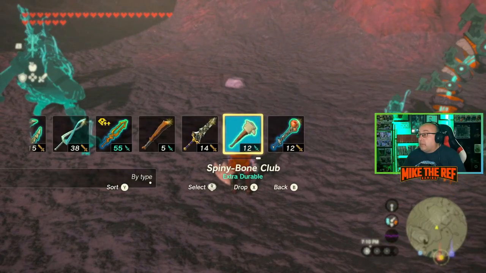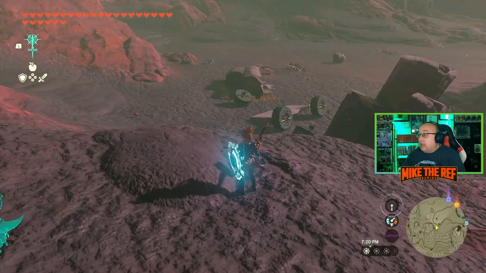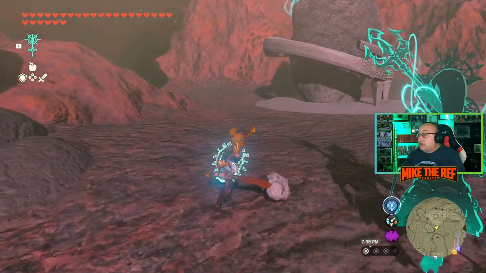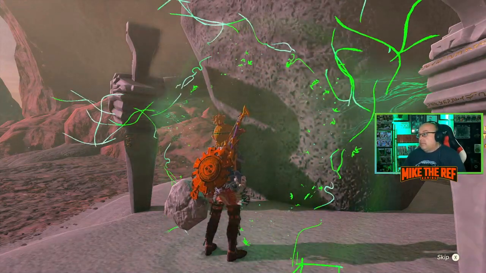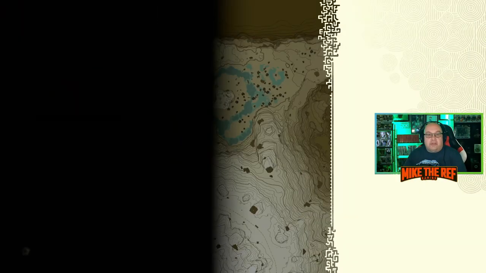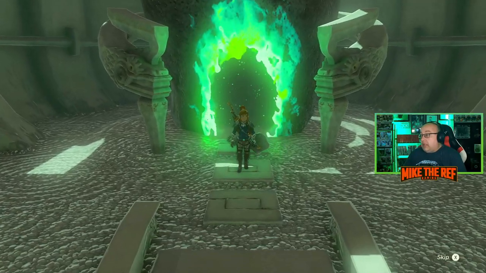Ah, there's a rock. There we go, now I got a hammer. I see somebody's been doing some traveling here. There's a stick on it too. Let's get this shrine opened up here. At least I don't have to worry about temperatures in here or anything. Oh no, it's another combat one. Looks like another combat one. No, we got our gear.